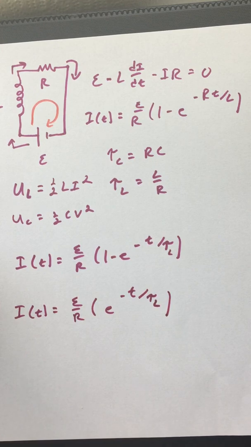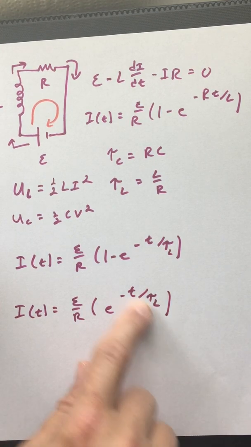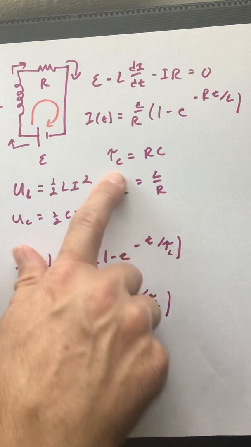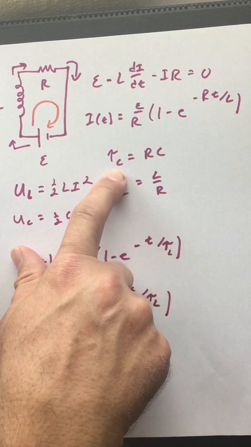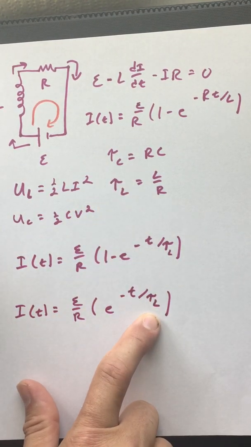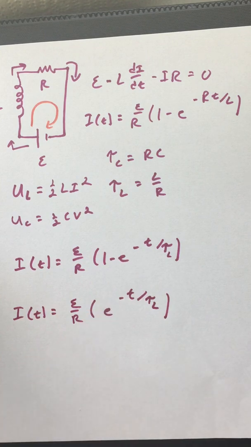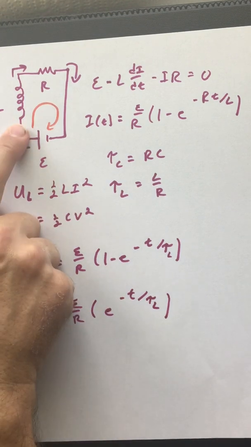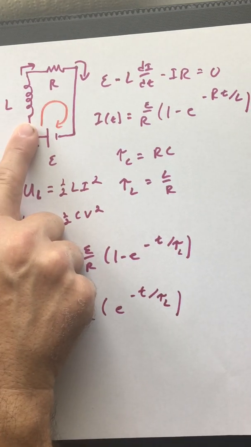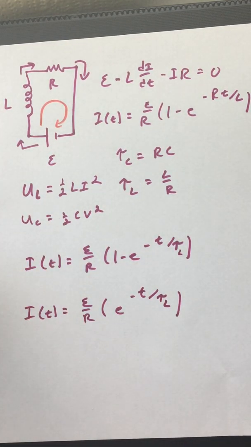Just like the discharging capacitor, only in that case I had the tau C, which I didn't subscript as a C because it's the only tau I had, but now I've got to subscript this with an L. So they follow the exact same form. We expect the exact same behavior. The reasons, of course, are different. I've got an inductor instead of a capacitor, but the form of these expressions are exactly the same. So the good news is we're really familiar with those and we know how to manipulate those.